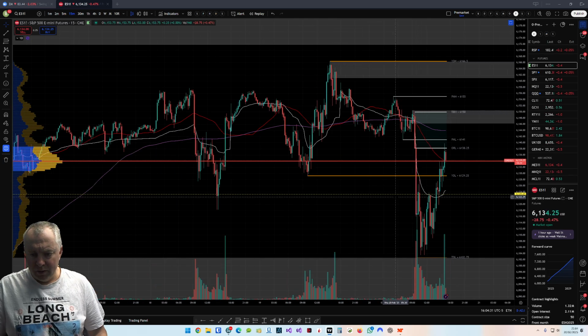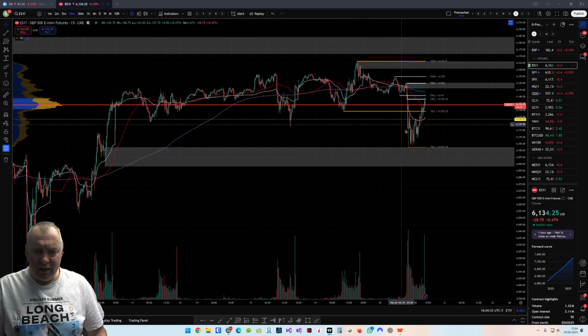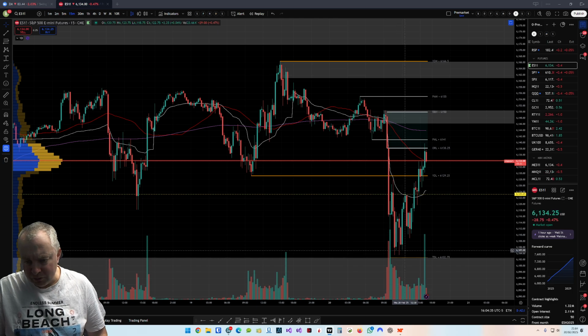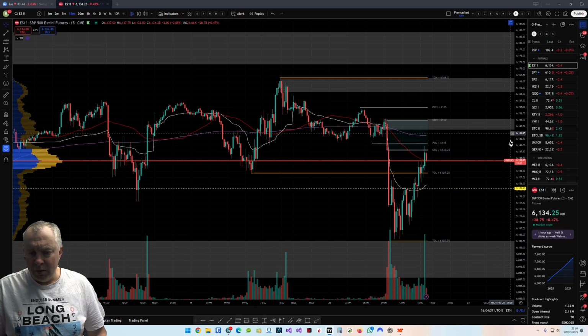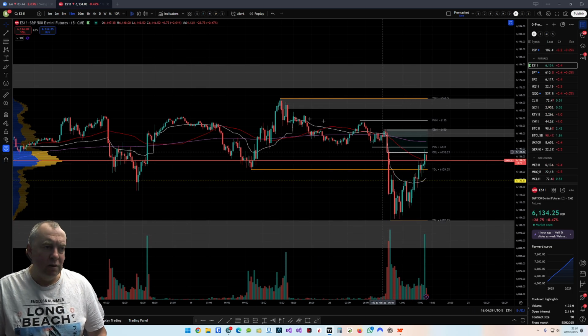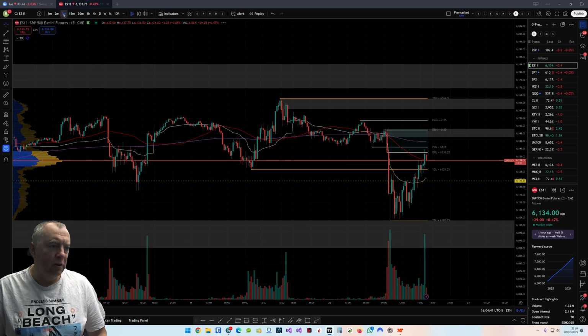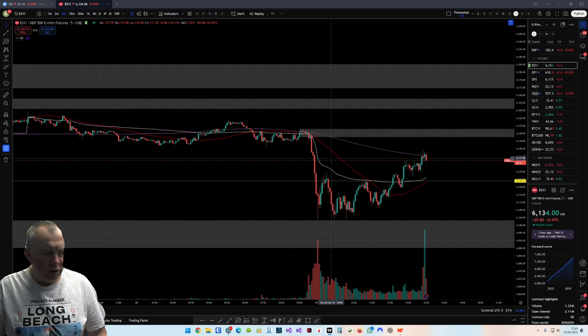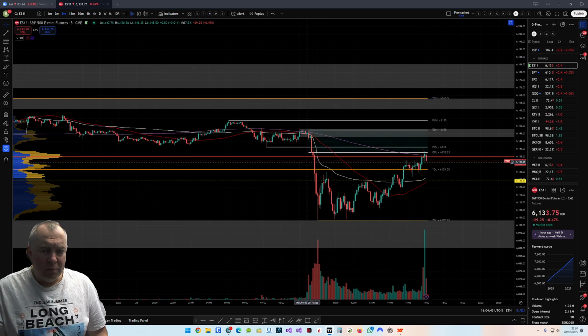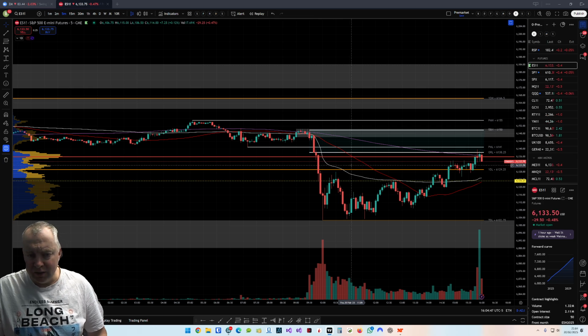So I was watching for this zone down here, and you can see today it came straight in and bounced beautifully off of that zone. But I'll start off with the break and retest of the pre-market low. I trade from a 5-minute chart. I do keep an eye on the 2-minute as well, but I mainly trade from the 5 and 15.